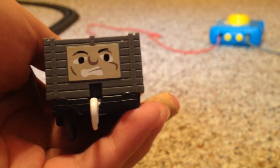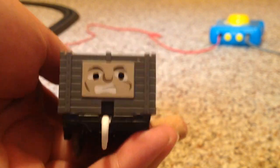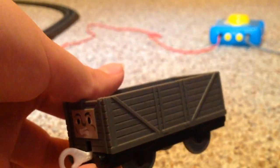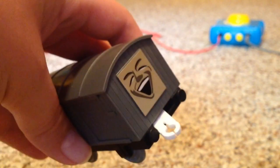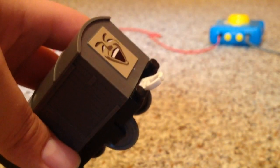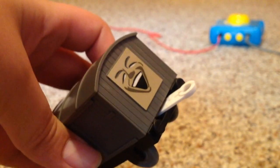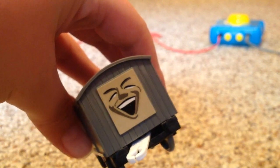Now, next comes a troublesome truck. That kind of face. I've never had a troublesome truck with this face before. I have lots of other troublesome trucks, but their faces are much different than this one. And it comes with a boxcar, which I have lots of now. This makes three, because I had two before the Tomy Plarail Edward came. He can't stop laughing.